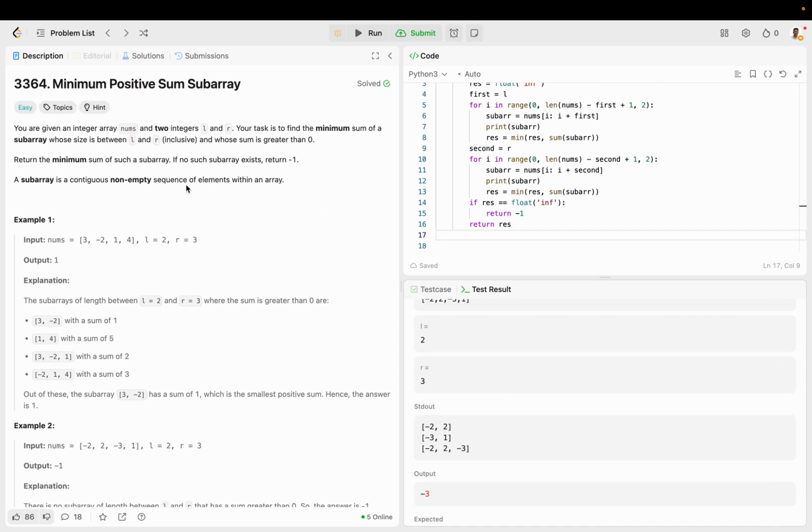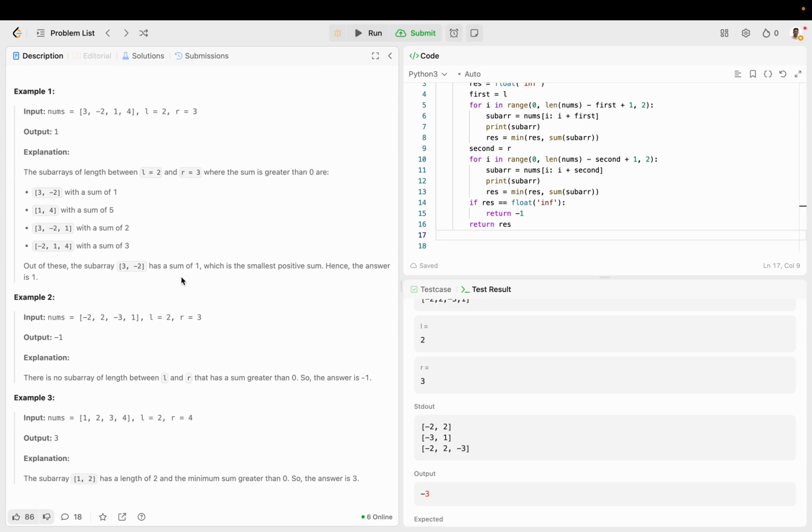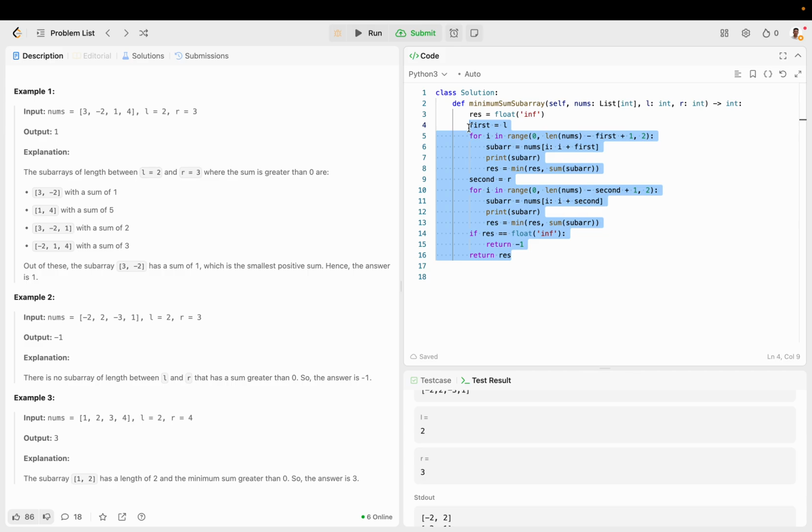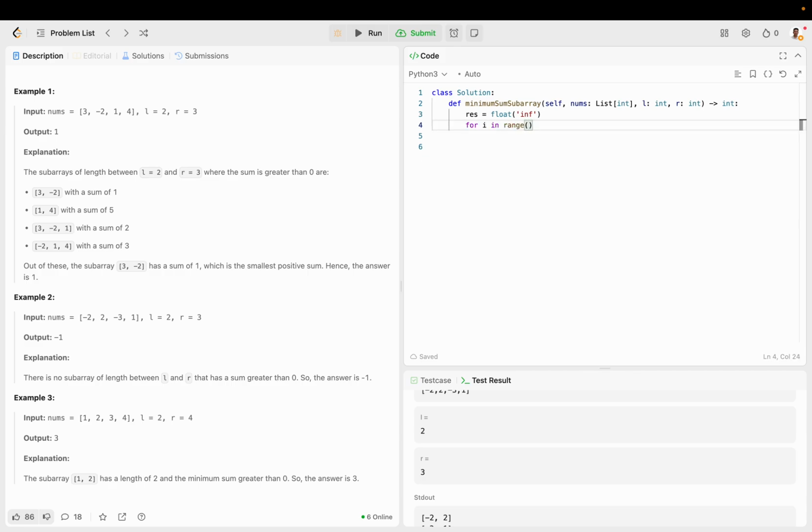So subarrays between left and right. Okay. So I guess we also have to slide the window through everything between left and right, so size 3 as well. So now this problem just got a little more tricky. Let's do this again. So now we can't even use the sliding window technique. Let's just generate all the subarrays. Brute force, so 3, 3 -2, 3 -2 1, 3 -2 1 4, -2, -2 1, -2 1 4, 1, 1 4, and then 4. All the subarrays.